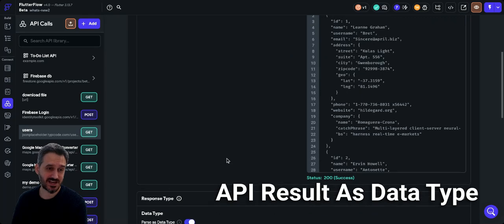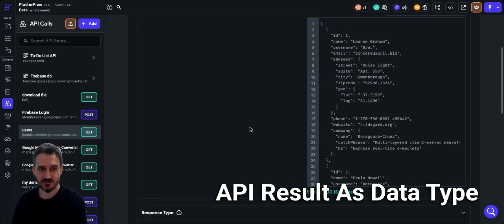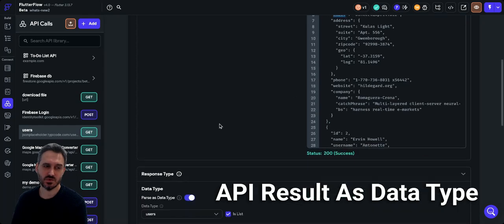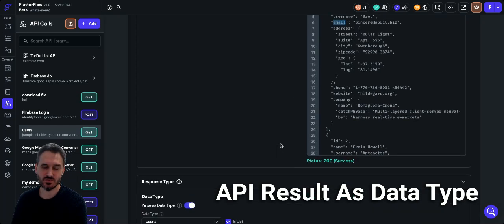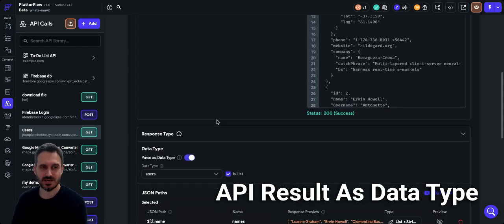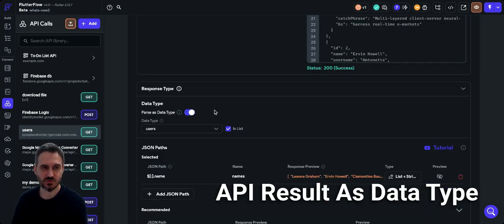My guess is that the field names over here should be the same as in the data type in order to parse it correctly. For example, if I only have the ID, the name, and the email, that means to me at least that when parsing to the data type, it will only parse those three fields. So correct me if I'm wrong, but I think this is how it's supposed to work.